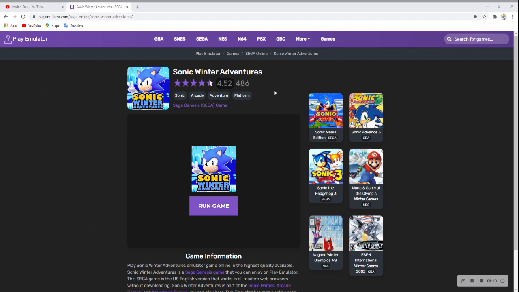You can find this game if you search Sonic and Play Emulator and on page 2. Without further ado, let's get into this game. It's really good. By the looks of the art style, it looked pretty great. So let's give it a shot, shall we?